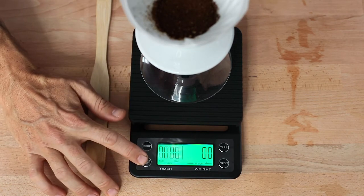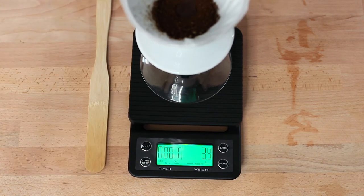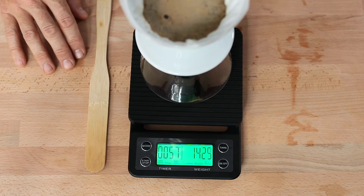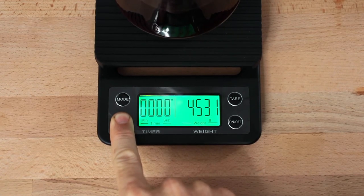There is an inbuilt timer on the start/stop button, which once pressed will continue to count upwards even after the brewer is removed off the scales. The timer will also beep on every minute, and you just need to hold the start/stop button for the timer to clear. Having a timer function further facilitates producing a consistent brewed coffee every time.